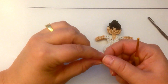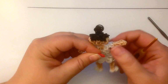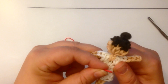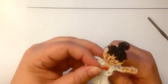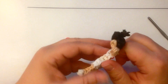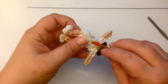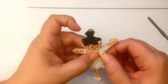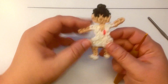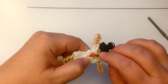So I'm going to take a single red band, and I'm going to find the spot that I want to aim this at, and I'm going to go through here, push my hook through and grab one side, and then I'm going to find another spot and pull my band through, and I will have both of these. Now you have to be careful because you don't want it to fall so far back that you can't see it, but in the same instance you don't want it to be sticking out like a sore thumb.